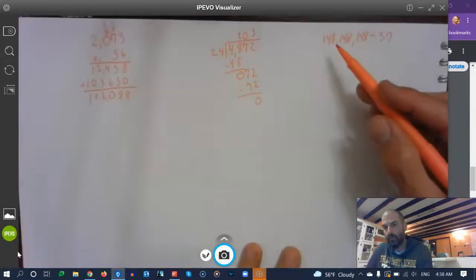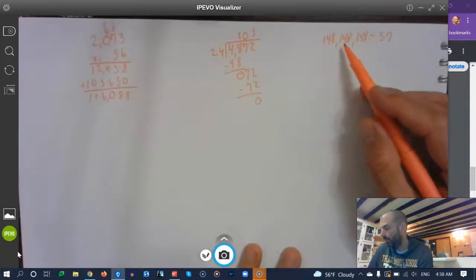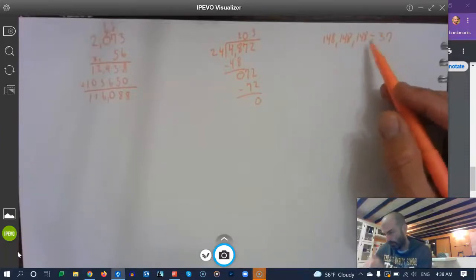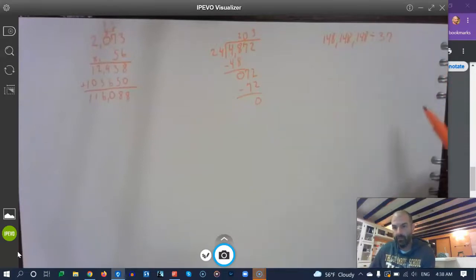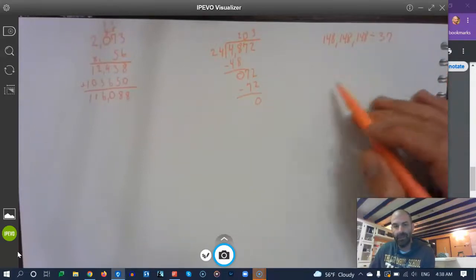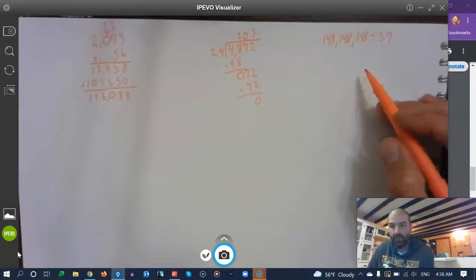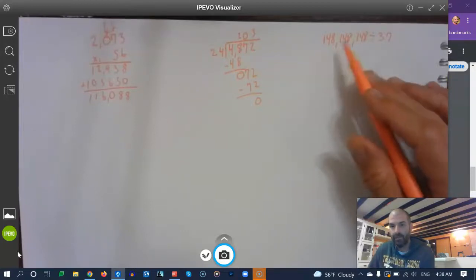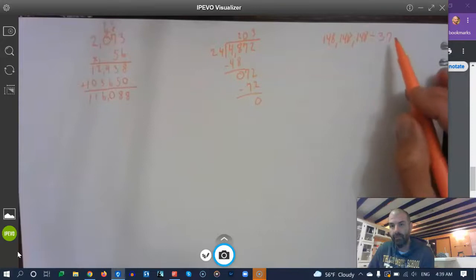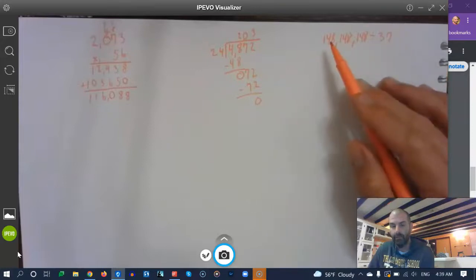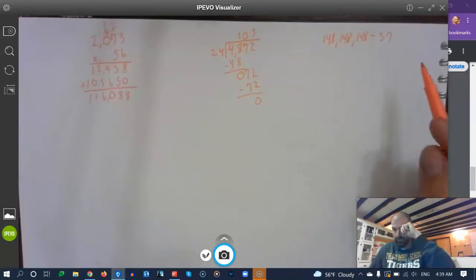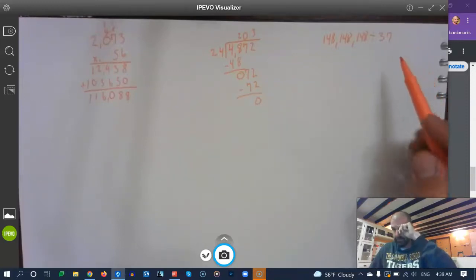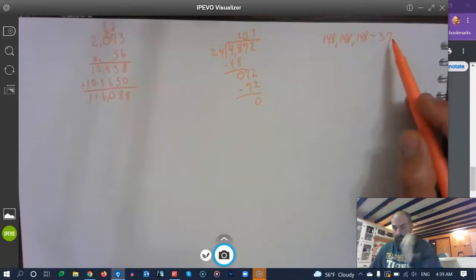All right, so this is 1,148,148,148 divided by 37. So I could do the whole long division and get the answer, or I could think about this and think it through, because I see this 148 repeated. So if I know how many times 37 goes into 148, I can use place value, right, to understand what the answer is. So it looks like what?